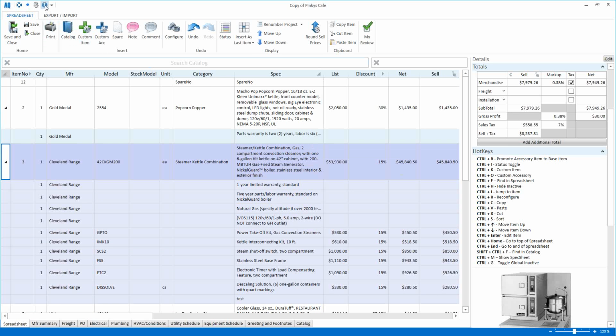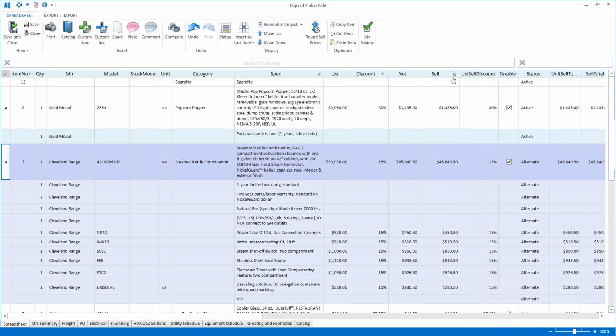Now, some of the new features that we have, I'm going to go ahead and hide the details panel for now, is on the columns. We have some functionality directly on the columns. For example, you see the little icon here next to the cell. You can actually click on this, and you can lock the cell price right on here. Click to lock and click to unlock. Also, you can change the discount. Right now, I have it displayed as a %, but if you click on the little arrow, it'll change to multiplier, or it'll change to compound, and if again, it'll just scroll through the selections and back to %.